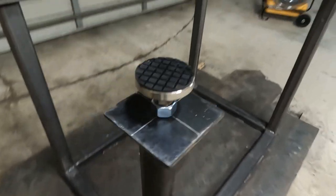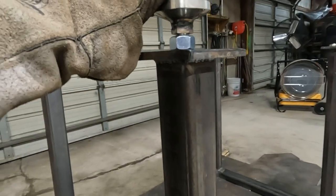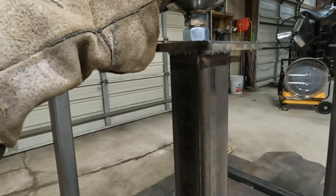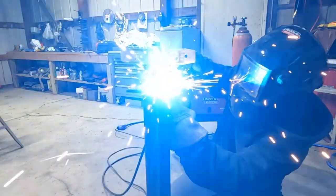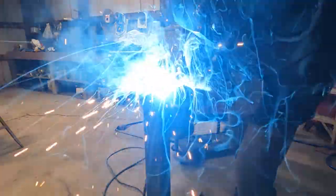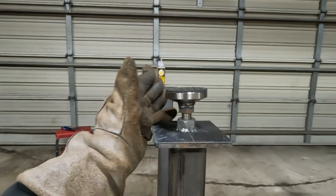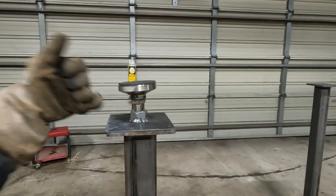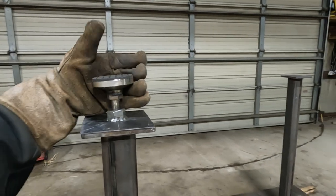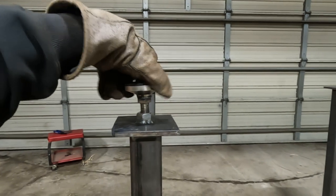And then I'll put a level on that foot and see how that looks. Obviously, I'm gonna weld the nut. There's a little play there. You can kind of see how not level the foot weld is when I spin it. You can see it wobble.